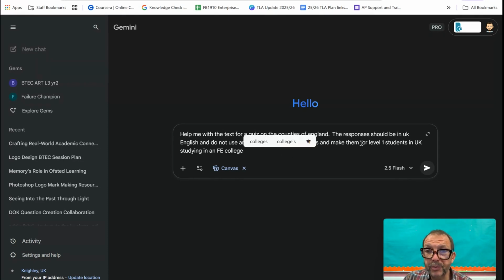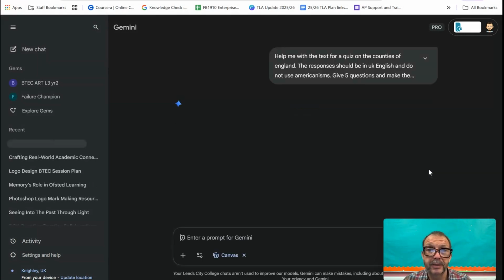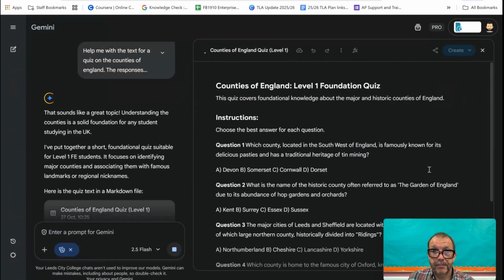Okay, so the more specific you can be, the better results you're going to get. So these questions could accompany the county location task that we did.